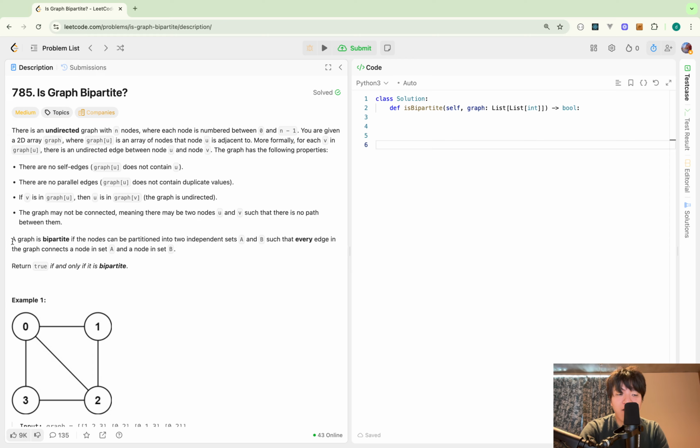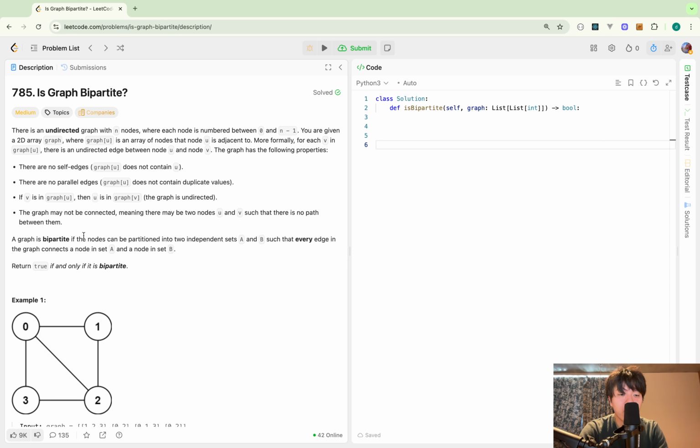A graph is bipartite if the nodes can be partitioned into two independent sets A and B, such that every edge in the graph connects a node in set A and a node in set B. Let me repeat it.